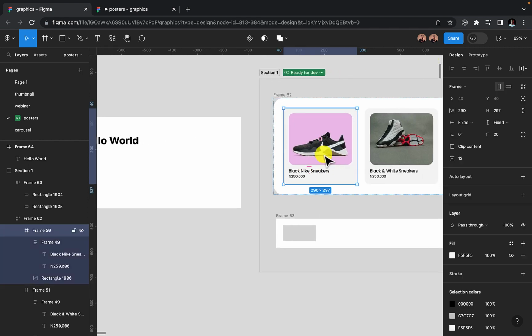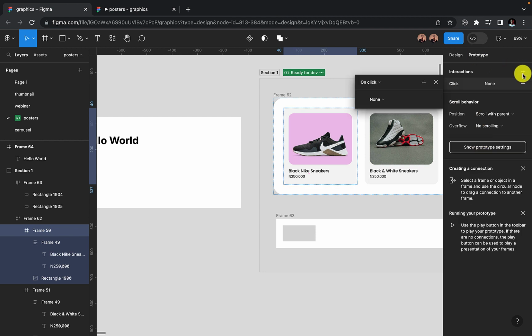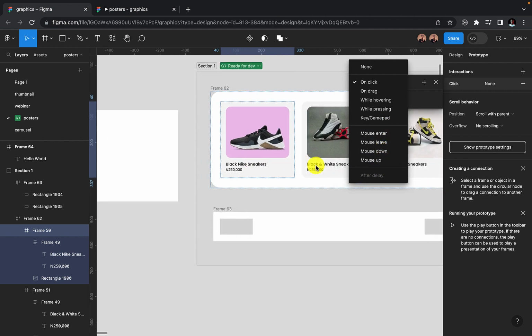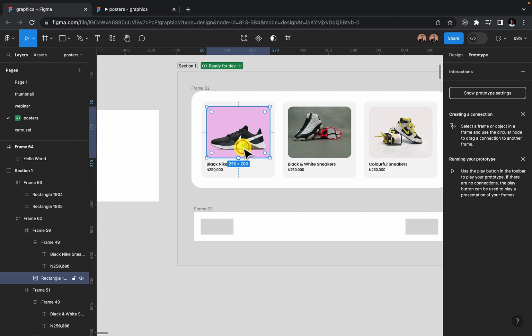And when it comes to prototyping, for example, we'll move to prototyping, and let's assume I want to add an interaction click. You see that we have what we call on click, on drag, while hovering, while pressing, keyboard. So these are all different kinds of prototyping interactions that we are already used to, right? And different things that we could add, right?